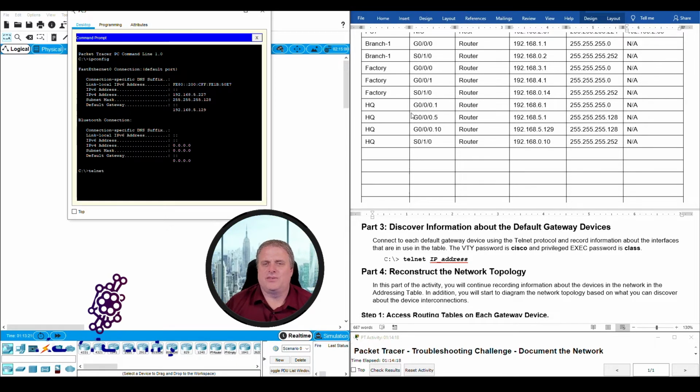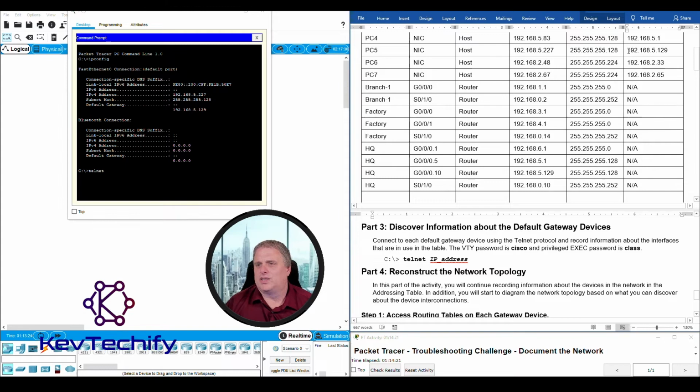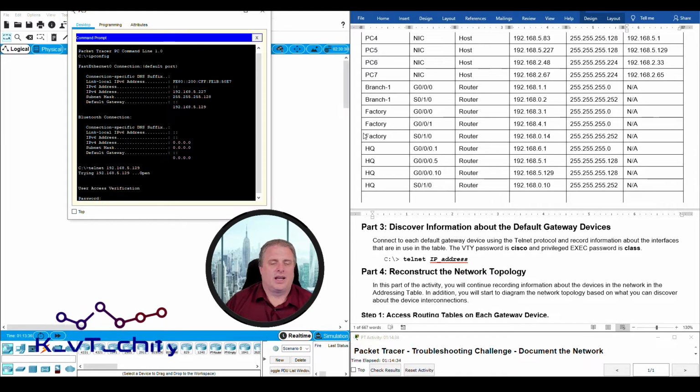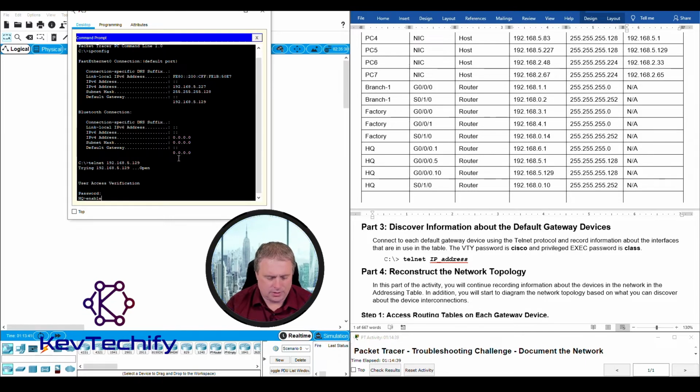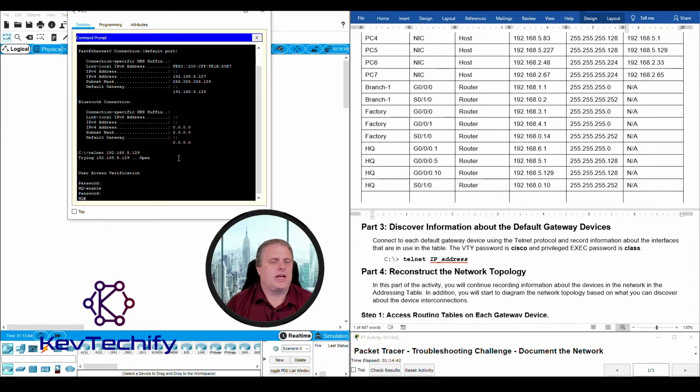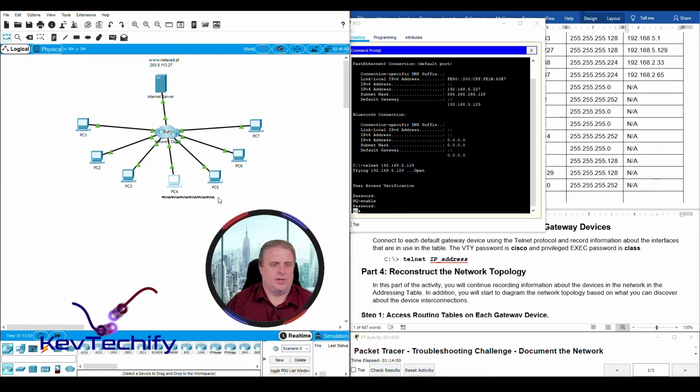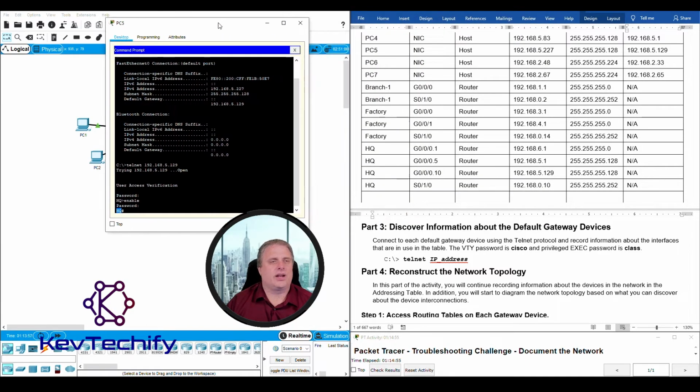Telnet to the default gateway of PC5, which is 192.168.5.129, asking for our VTY password of Cisco. Type enable to get into privilege exec mode, and the password is class. We are in the HQ router again. PC5 also connects into it. So PC4 and PC5 do connect into the HQ router. Okay, so we got all that information.